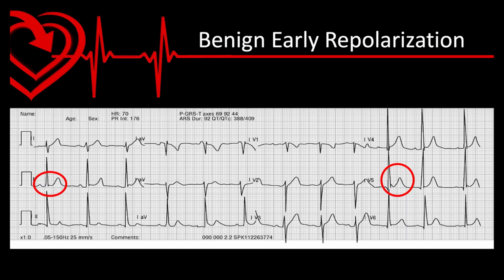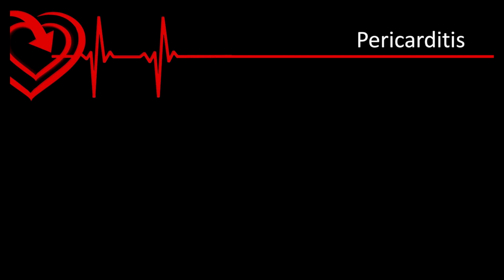Back to the example I showed before, you can see I've highlighted a couple of them here that just have a funny little fish hook, kind of an up and down look, a concave rather than convex shape to the ST segment. This is not at all characteristic with what we typically see in the ST elevation of an MI.